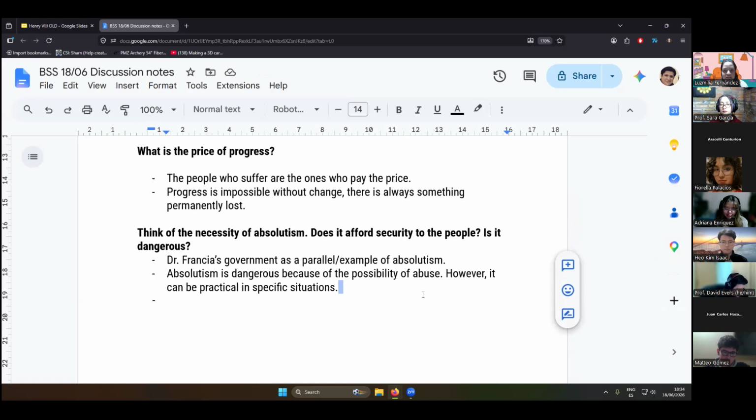Yes. My answer was to think of the necessity of absolutism part. Think of it kind of like when you get a really bad prognosis for maybe a surgery you have. Okay, these are your odds, and they're not really very good, but you still get to choose whether to proceed. Do you want to take this surgery? Do you want to make this choice anyways?